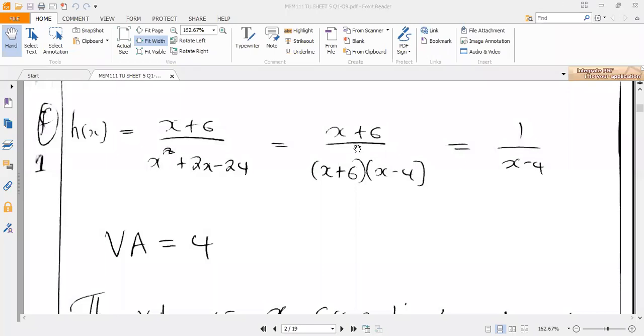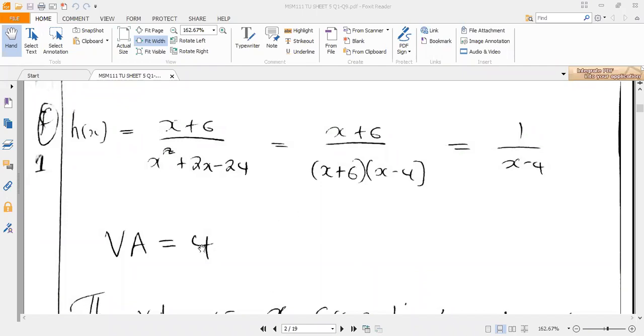So here I was saying that we have the common terms here, isn't it? x plus 6 and x plus 6 down here. So we can cancel this guy. Now, those values you are canceling, that's what we are calling a hole, isn't it? Since they are common in both the numerator and denominator, we'll create a new function here, which is 1 over x minus 4. Now, this new function here, how do we find the vertical asymptote? We equate this guy equal to 0, and so for x, we discover that the vertical asymptote is 4, right?